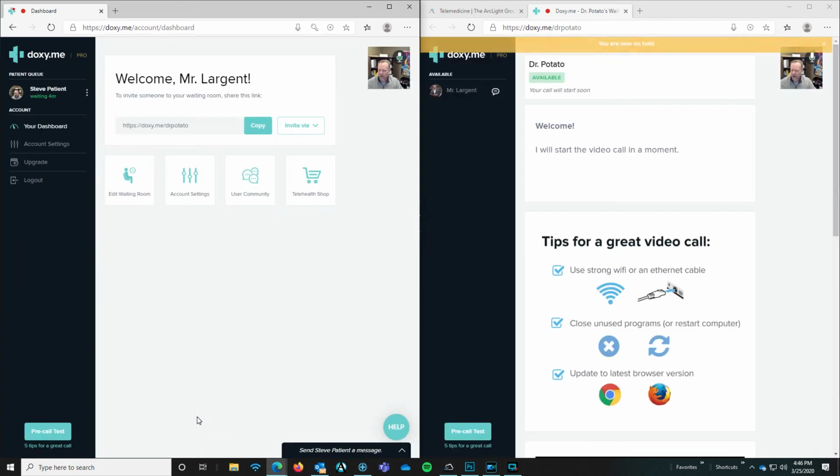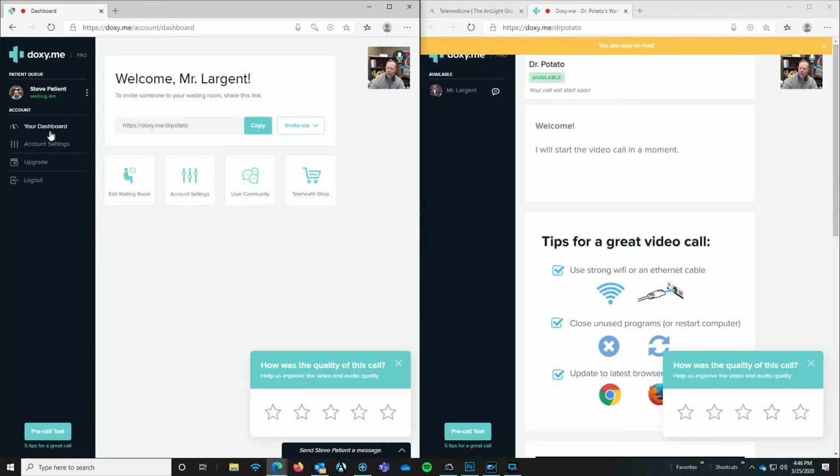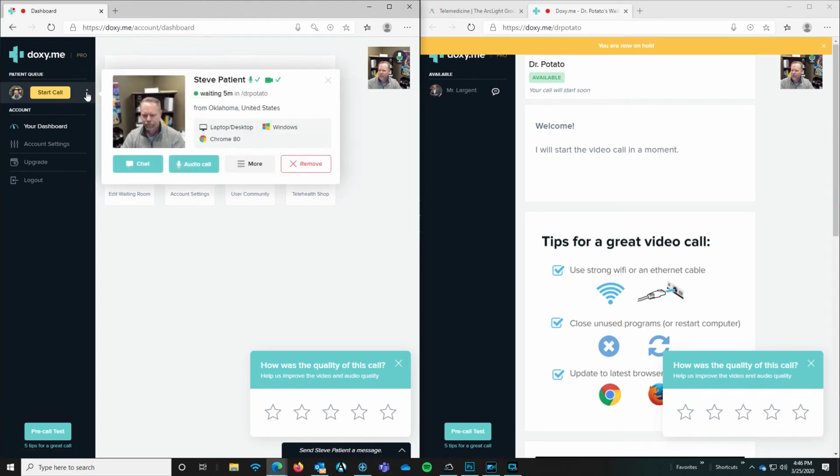So we're going to pause the call. Patient's still in the waiting. You can see that you saw the patient for just going on 5 minutes. They're back in the waiting queue, and now the doctor can go on to the next patient that's already been prepped and ready for the next appointment. The nurse hops back in. Doctor says, "Hey, go talk to Steve patient. I need to get these documents from him," and so on.